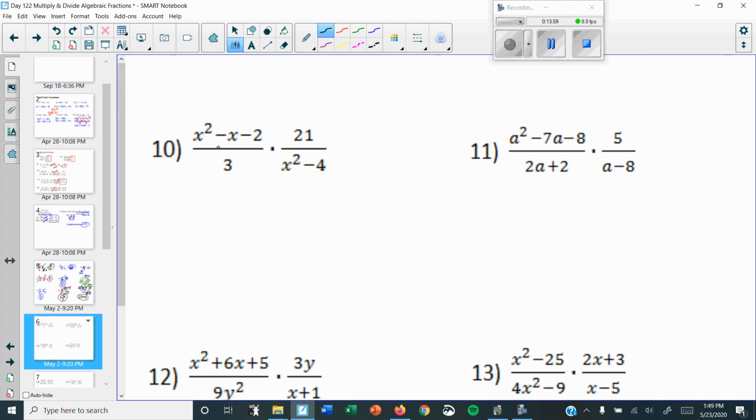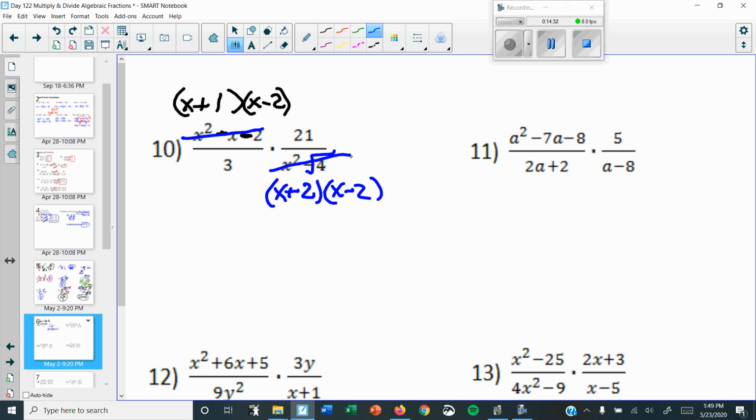Okay, number 10. Here we go. That's a trinomial in the top left, so let's trinomial this. X, opposite signs. The only factors of 2 are 1 and 2. If I need a negative 1, the 2 has to be negative, the 1 has to be positive. Does it look good? Yeah, so give it a cross off. Okay, the bottom right one, that's dots. X plus minus square root of 4 is 2 and 2. It looks good. Give that a cross off.